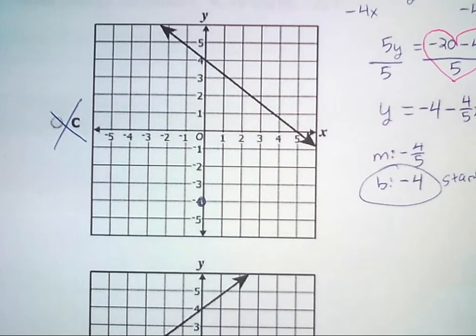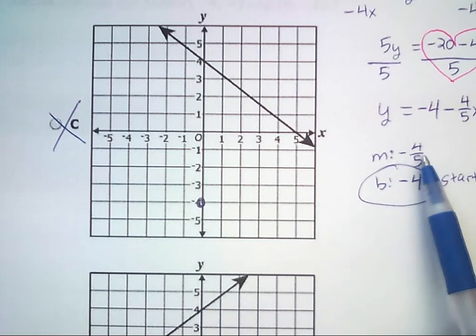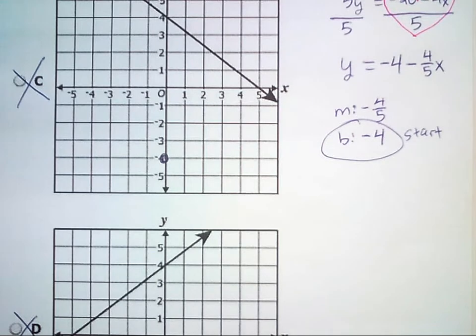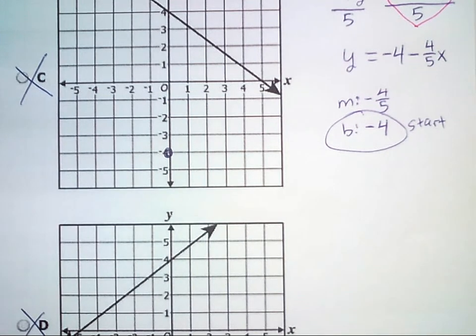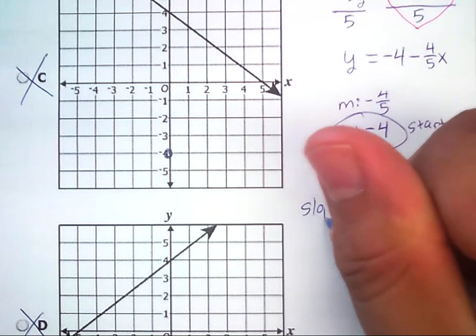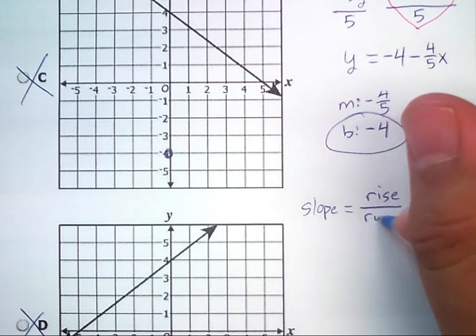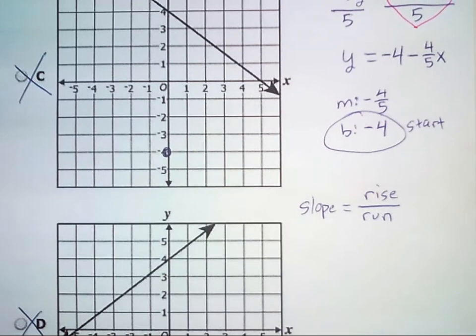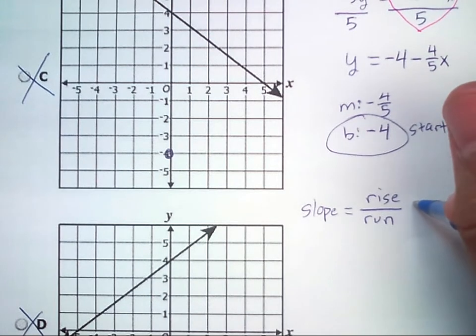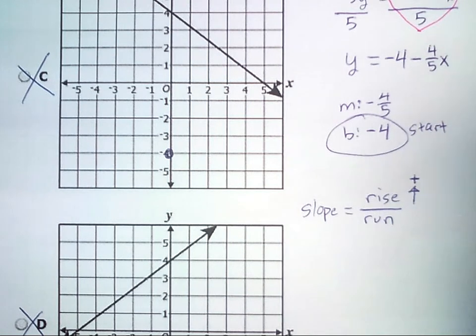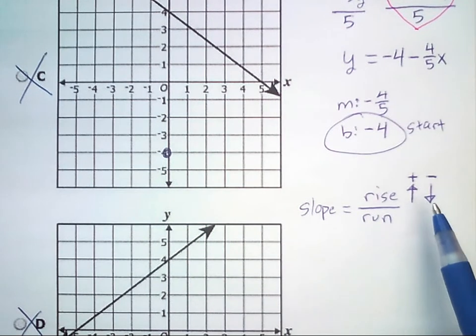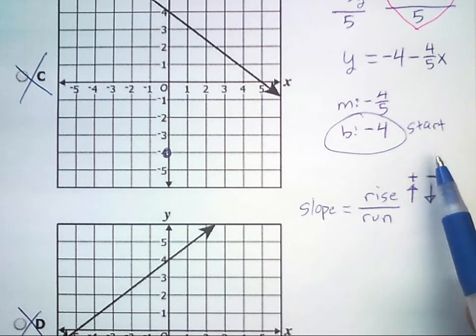All right. Before we move on, I want to talk about this slope again, this negative 4/5. Now, I know a lot of math teachers would be mad if I didn't talk about this, but slope is rise over run. Rise, you could think of like a hot air balloon. When they pull the chain to make the fire blow inside of it, it would go up. That's a positive thing. But if they don't continue to blow the fire in it, it goes down. It's negative. So whenever you have a positive or a negative number up top, if it's positive, it goes up. If it's negative, it goes down.